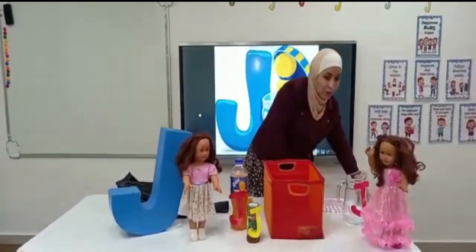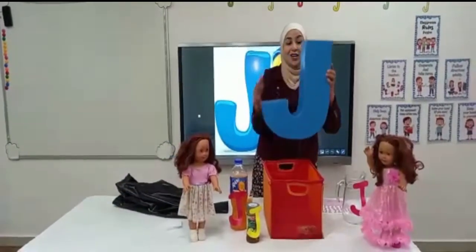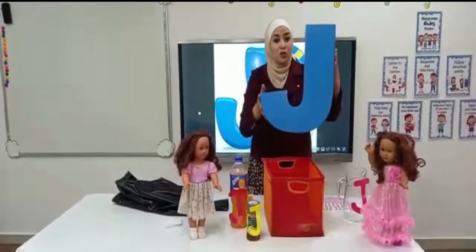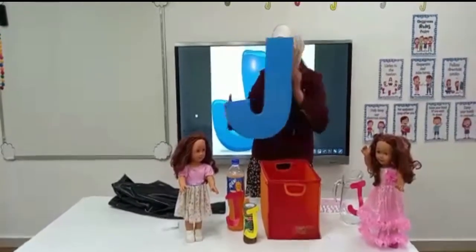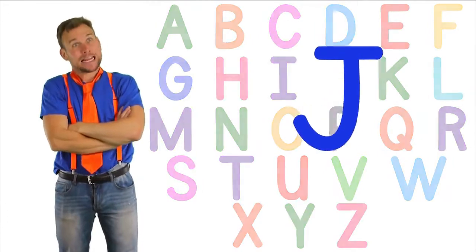So our letter for this week is letter J. That's amazing. We are going to learn about letter J. Great job. Can you make the letter sounds? We can show you how. What letter shall we learn? Let's find out now. Let's learn about the letter J.